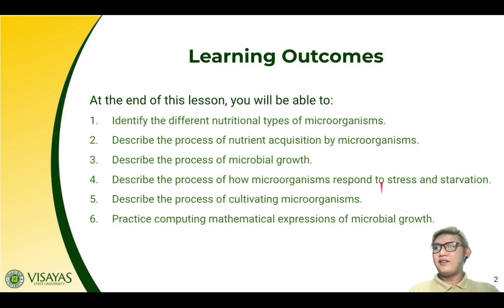So, at the end of this lesson, you will be able to identify the different nutritional types of microorganisms, describe the process of nutrient acquisition by microorganisms, describe the process of microbial growth, describe the process of how microorganisms respond to stress and starvation. Describe the process of cultivating microorganisms and practice computing mathematical expressions of microbial growth.